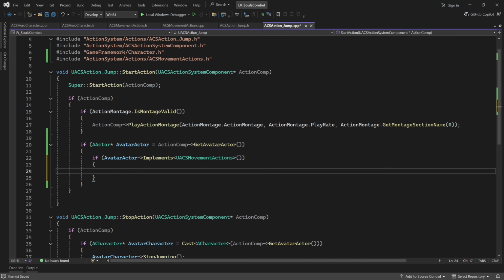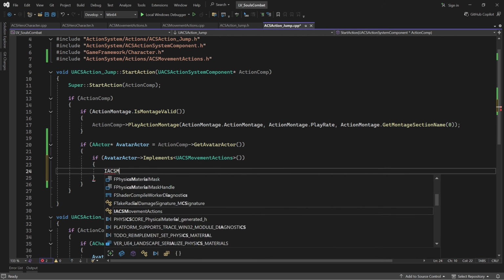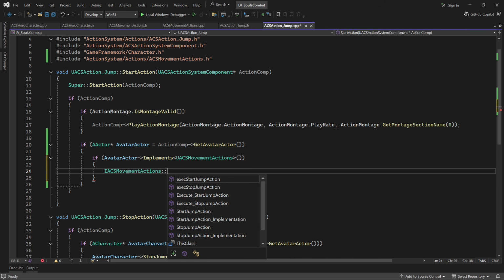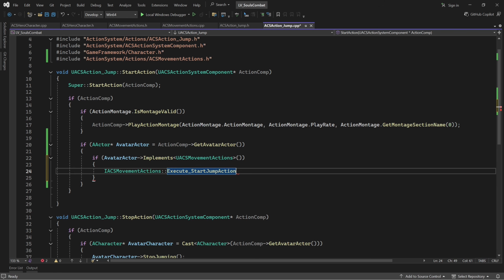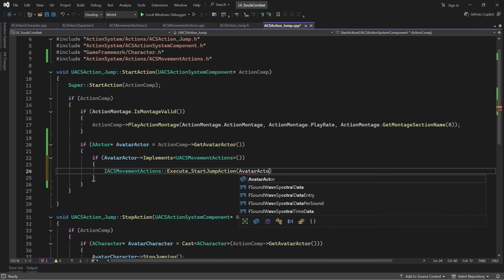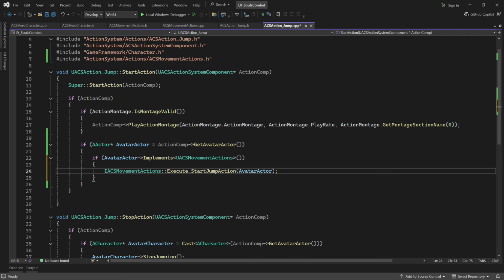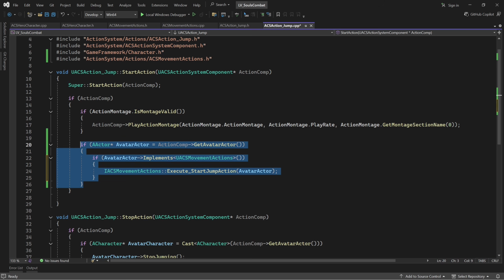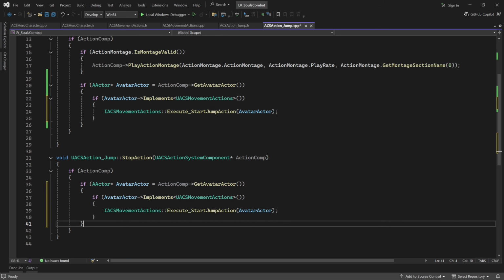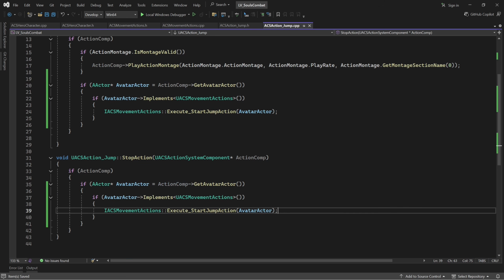Okay, and if that is true, IACSMovementActions::Execute_JumpAction(), passing in the actor reference we are calling this on, just AvatarActor, and that should be all we need to pass for this one. Okay, now let's do the same thing for stop action. Copy, we're in stop action, let's remove this and paste this here. Okay, that should be all we need to do.